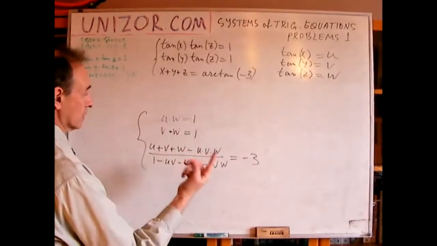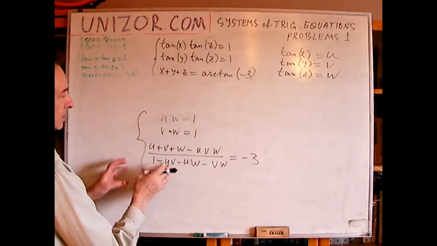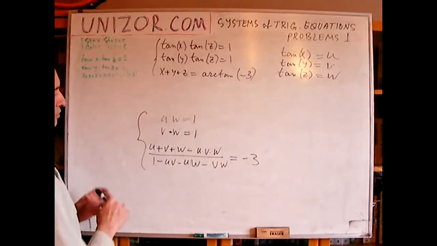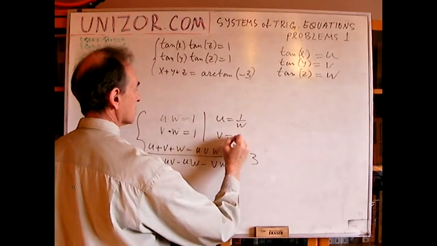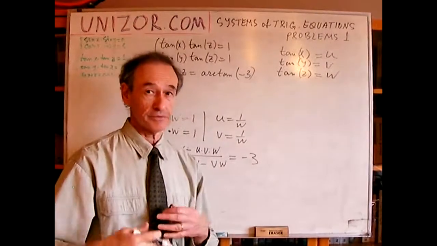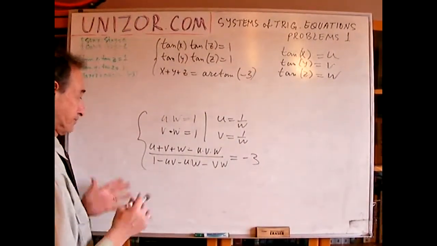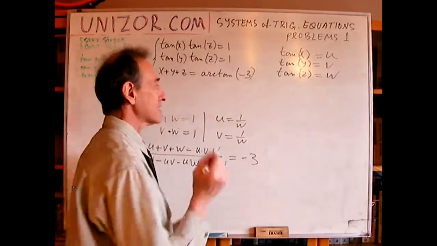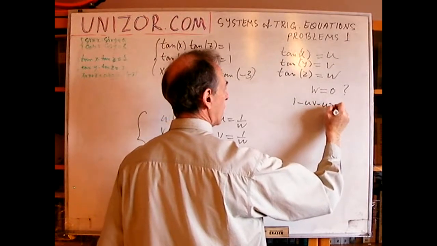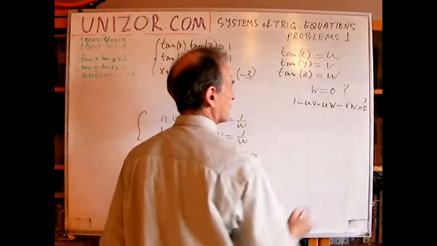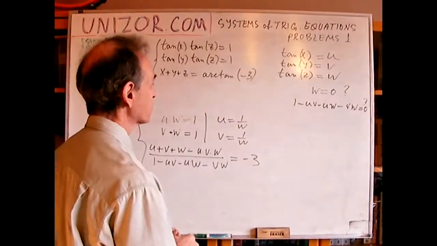So there are a lot of things to be careful about, right? The last equation I can rewrite as this numerator is equal to minus 3 times denominator. So I can just multiply both sides by denominator to have a linear equation without any fraction. So from this, I will have u is equal to 1 over w, v is equal to 1 over w. Again, I'm doing it kind of freely, but I have to think about what if w is equal to 0. Is this a solution? Each one of these cases must be examined separately. What if w equals 0? What if 1 minus uv minus uw minus vw equals 0? These are separate cases which I have to examine separately. Don't forget it. Even if I forget it when I'm presenting this lecture, you should not.